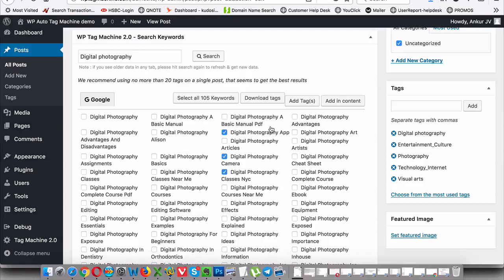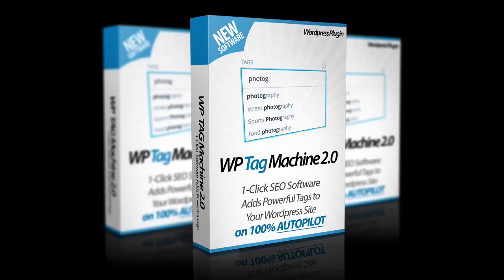100% automatic, intelligent tagging for all your articles to SEO optimize your content and help you rank higher in Google and any other search engine. And this is why every site in the world needs this, because adding tags will SEO optimize your content and rank it higher. So make sure you promote this and get on board for this launch.